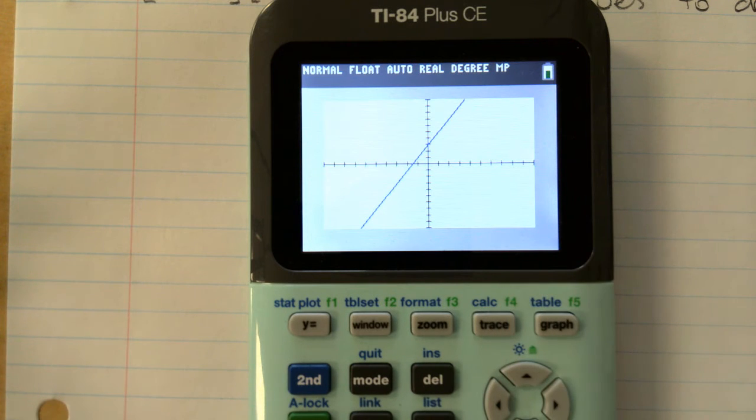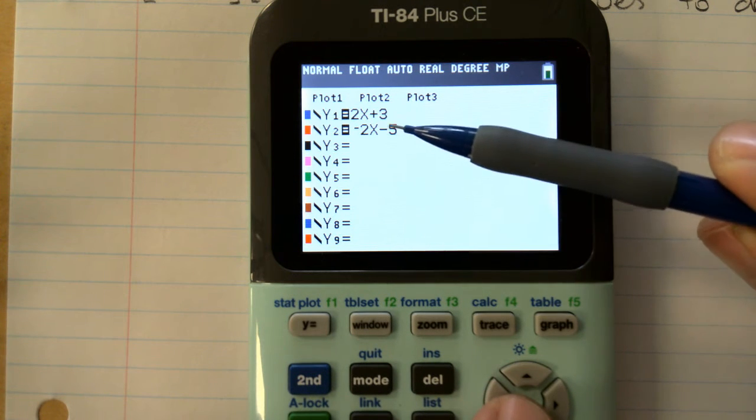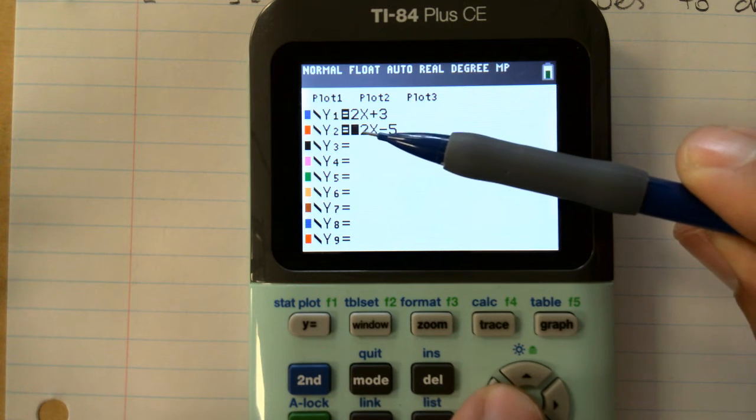Let's try one more line. Let's go y equals -2x, so you got to go -2x, and let's go -5. See how I say -5? I didn't say -5, right? This is actually a subtract, and the first one is a negative.